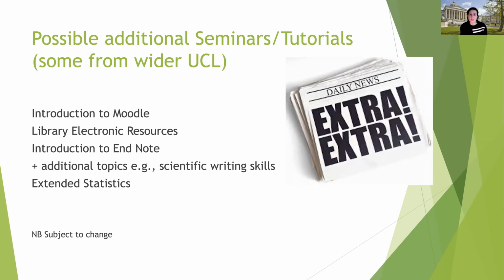There's an introduction to EndNote, which is software which you will know is invaluable if you have had any experience with it. There are some free training courses across UCL, and I always say to students, do take an opportunity to get trained on EndNote, because sometimes prospective academic employers are very keen to employ somebody who has EndNote experience. So there are general topics. We talk about writing skills and other generalizable skills across the academic terms and throughout the course. We also have opportunities to explore extended statistics, not just within the core module, but there are a number of very interesting courses, for example, on systematic reviews or qualitative analyses that are available in the Institute and across wider UCL. I would really encourage any student to take advantage of these wonderful learning experiences.